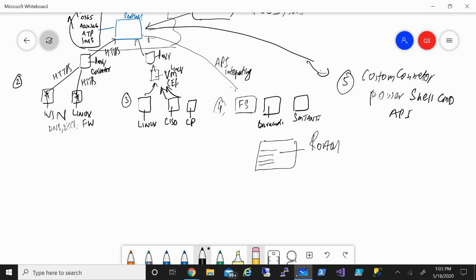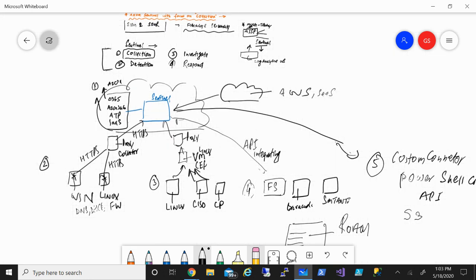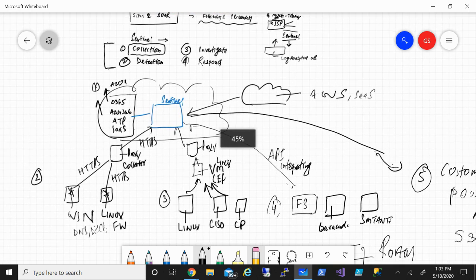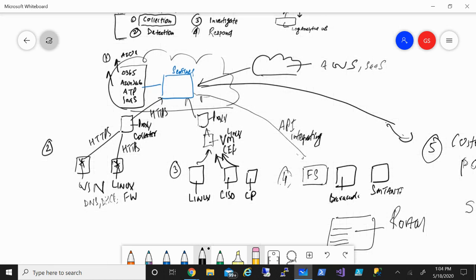For example, if you want to push the logs from an S3 bucket, you can use Azure Functions to do that, right? So this is very important, so I thought that maybe I'll take time on explaining this. Whether you are talking about the cloud native solution from Microsoft or some of the other cloud vendors like AWS and other SaaS applications, if you have on-prem Windows and Linux and you want to send those logs, you can do that.